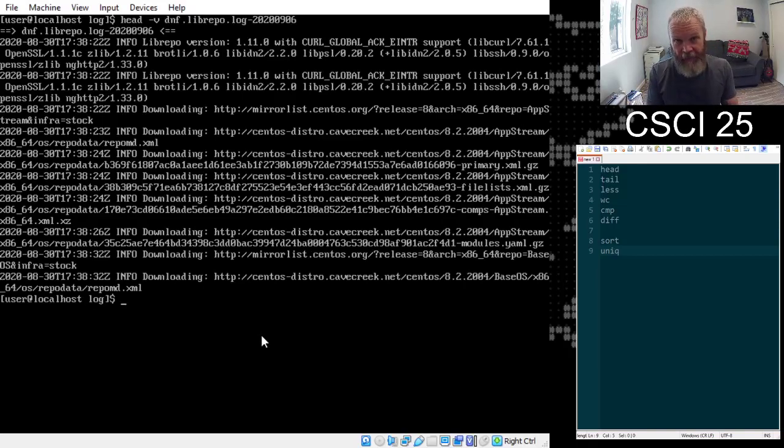It can be handy for poking around inside of big log files. So for example, whenever you start a web server, let's say the web server is going to spit out information into a log file as it is spinning up.